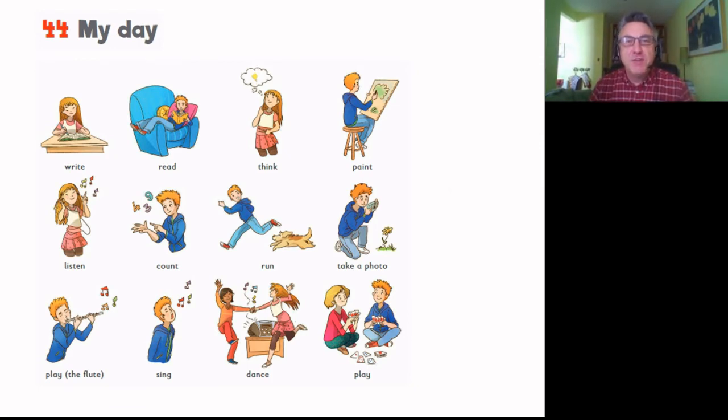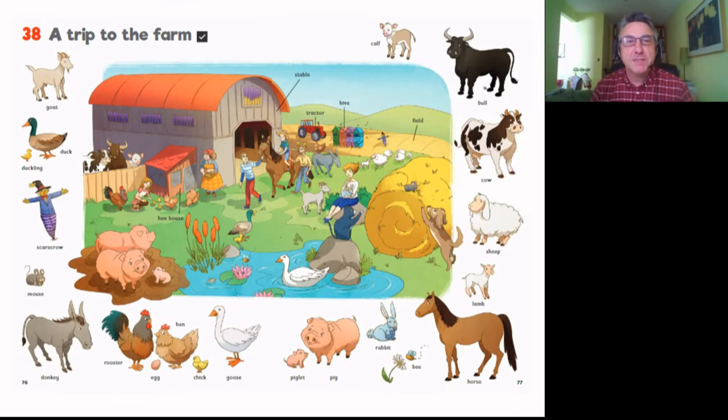My day, writing, reading, thinking, painting. So now we're back to routines. I couldn't do something about young learners and not show the farm. No, I'm not going to sing. All right then. Old MacDonald had a farm, E-I-E-I-O, and on that farm he had a... And then you have to point to something. Donkey. All right, okay. On that farm he had a donkey, E-I-E-I-O, with a moo moo here and a moo moo there. Okay, right. So, brilliant fun. Not an illustrated dictionary. It's a prompt for songs and taking turns. And that's a nice one about being on the farm.